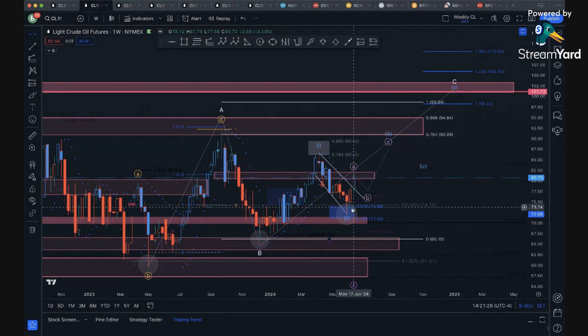So for example, this wave two having bottomed, and now we have five waves up as an A wave, right into this zone that's been on there for a long time. It's getting some rejection. So we'll drill down a little bit on the lower time frames, but generally the way I'm thinking about it right now is that this could be expected to be an ABC for wave three of C, and you get a wave four, and then you get a final shove up.